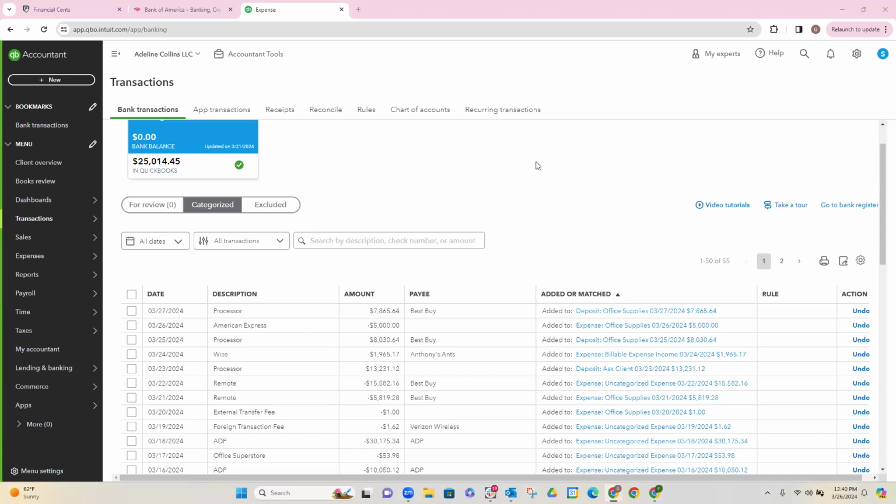So, let's see, are there any other questions around the uncategorized transactions? So there looks like there's a question about the vault.